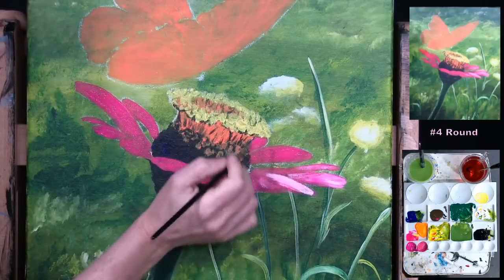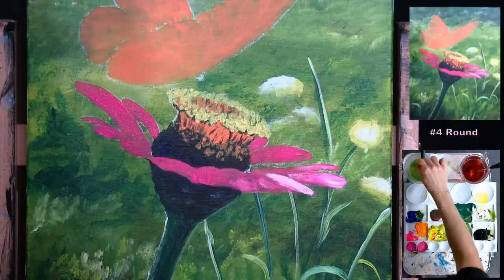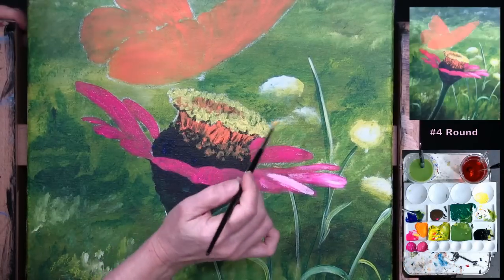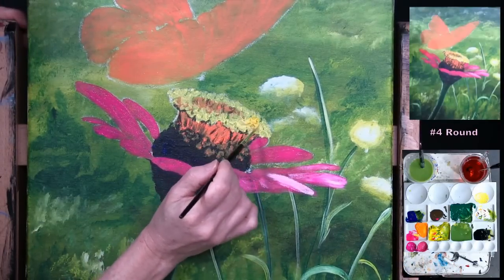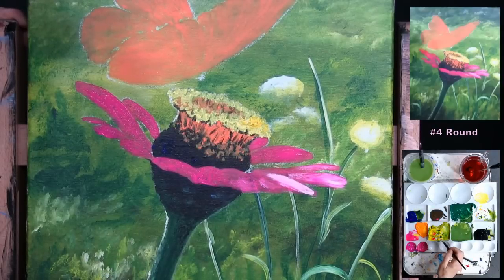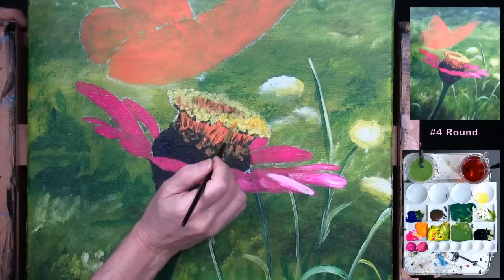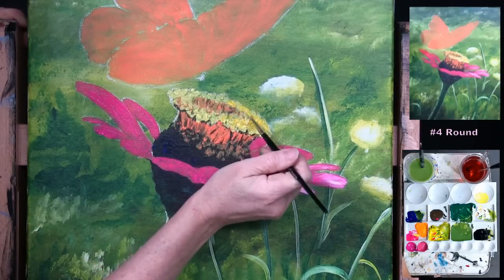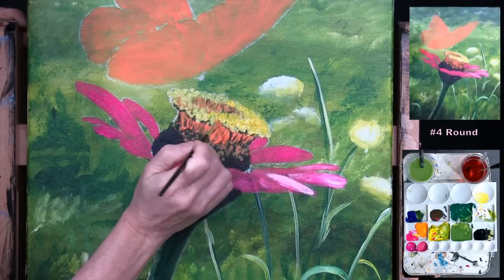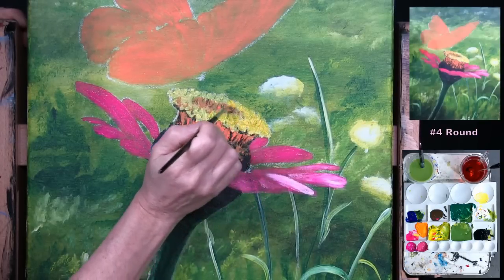While they're drying, I'm gonna go back up top to this bright area in through here. So washing and drying my brush. I'm gonna pick up some of my chrome yellow, and I'm going to dot in this area with some chrome yellow. So I want this to be really vibrant, which is why I started it with that light yellow. And now that I've got that as a base, this vibrant tone from my chrome yellow is evident.